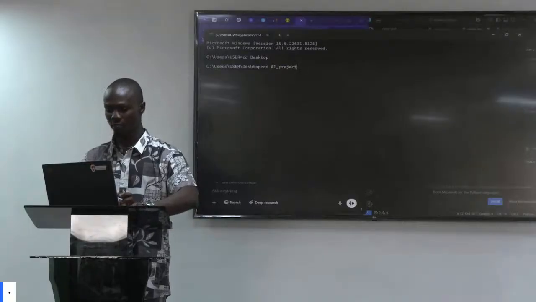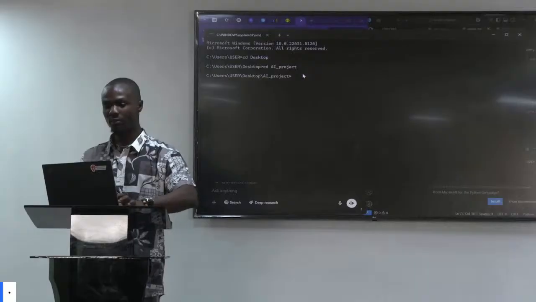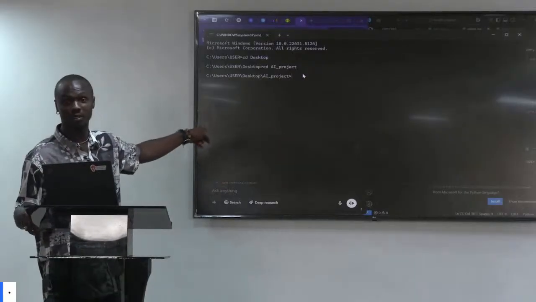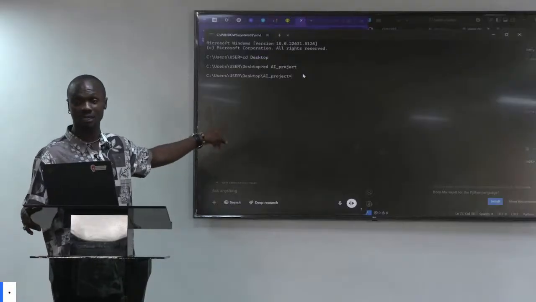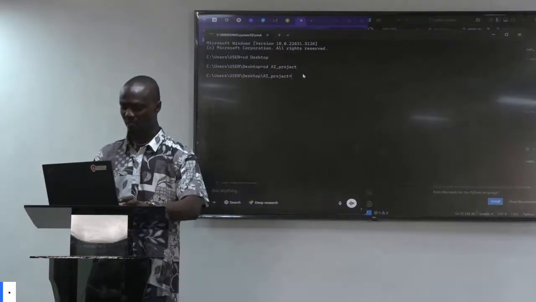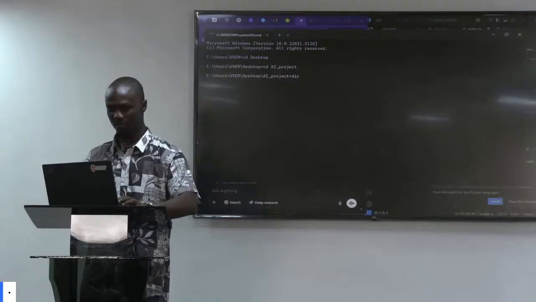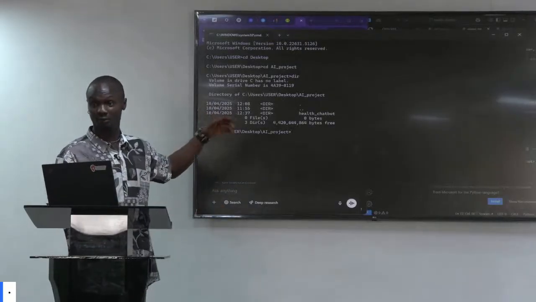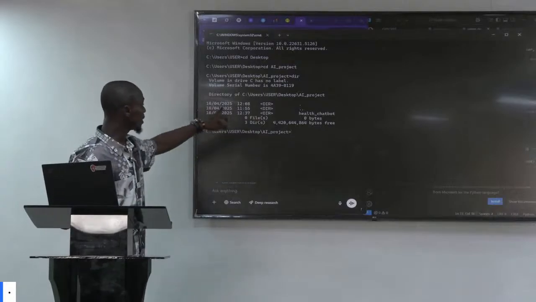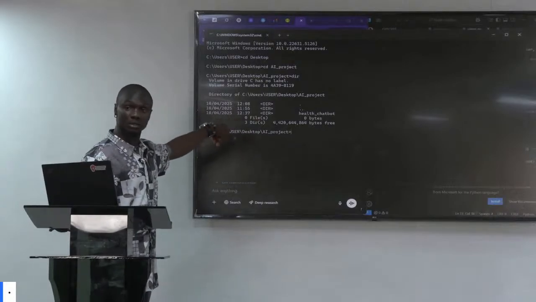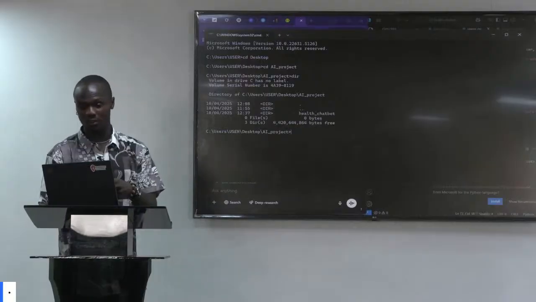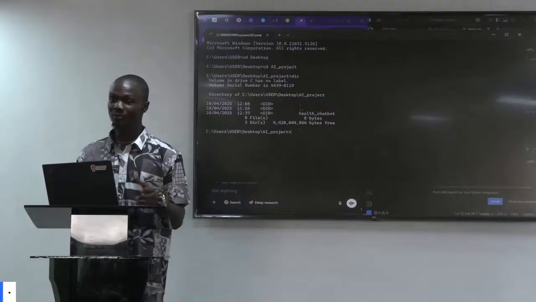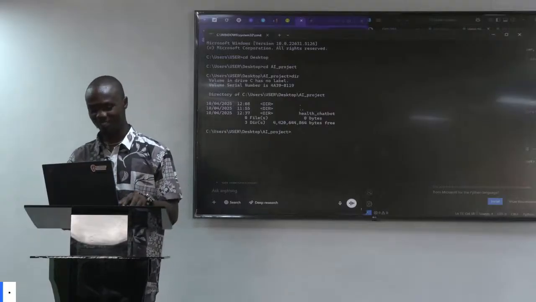So now my system is targeted towards this particular folder. Whatever I do will be saved in this folder. I can check the files in this folder by typing dir. Yes, I already have some files because I was test running my app before coming here. They have a health chatbot. So these are the files in this folder. Instead of doing it manually by clicking, when you're a tech bro, things are just faster with typing.